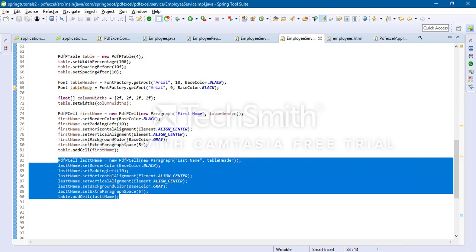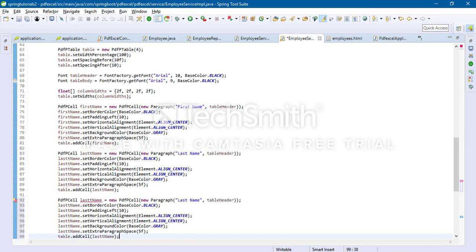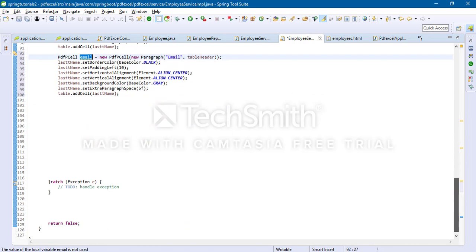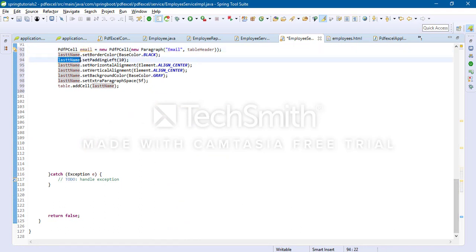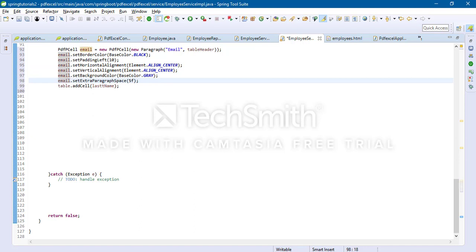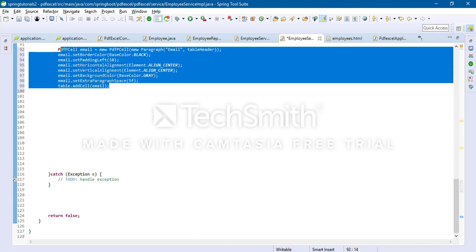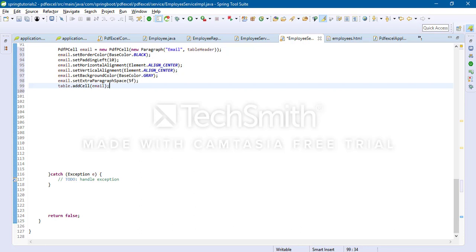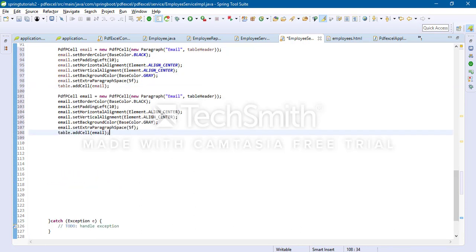Same thing I'm going to create for email: email, email, email. Same thing I am going to create for phone number also. These all are the headers.